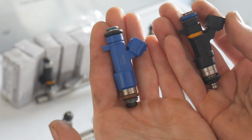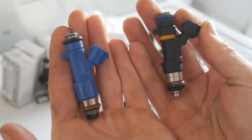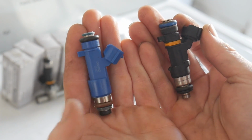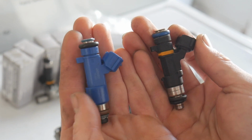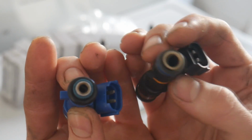There's really no huge difference in the way they look. These are definitely a little bit heavier, and these are definitely a little skinnier looking. But yeah, they're pretty much the same. We're gonna go ahead and drop this one in there, and do the same thing for all 6. Almost looks like the stock hole looks a little bit bigger.